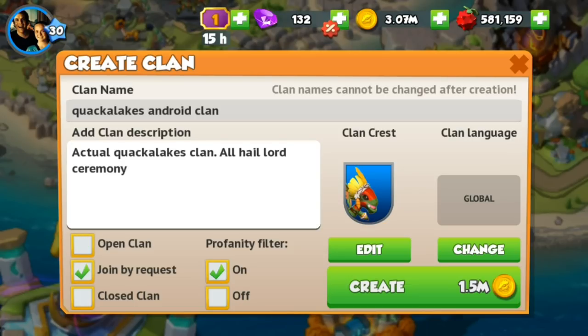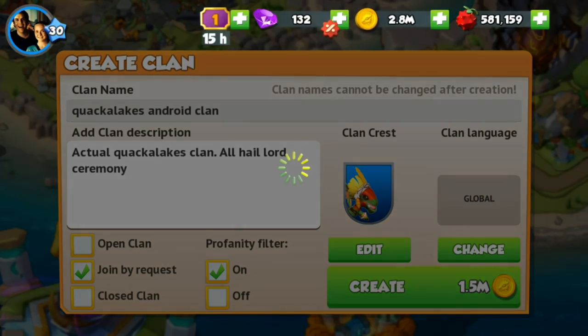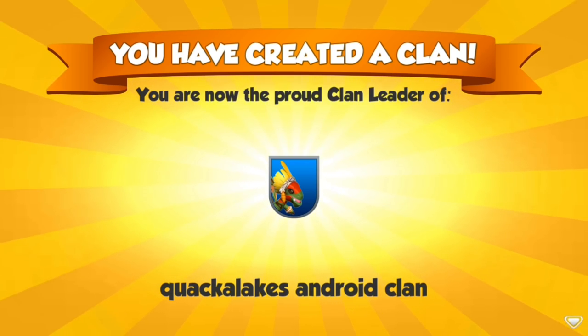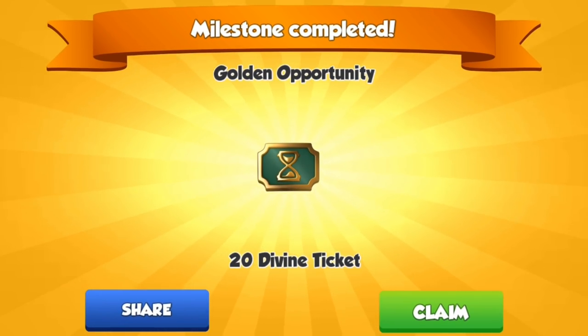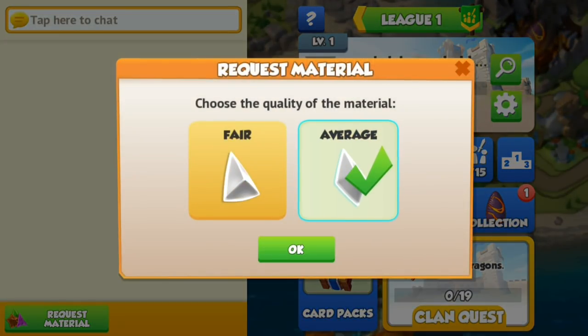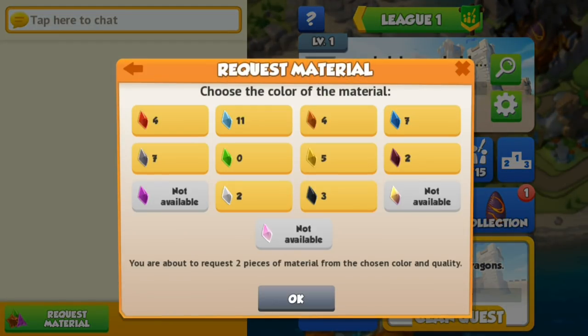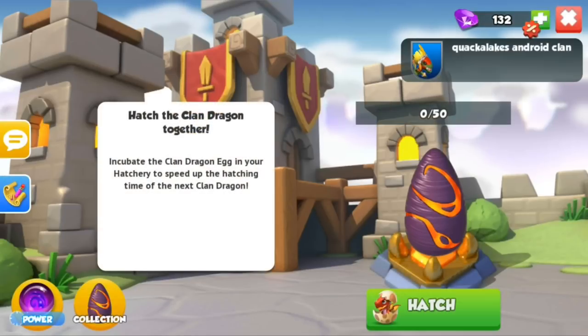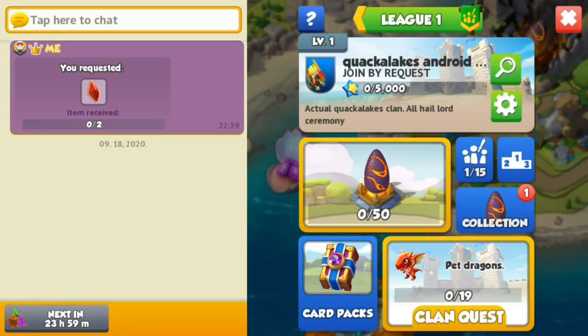I'm going to make sure that it is a global clan, and you can choose whether you want to open or join by request, and I'm going to set it to join by request. Just an open clan is also not too bad for people that are struggling to get members. So if you don't have a lot of people to invite to your clan, for example, just make it an open clan. But I'm just going to make it a request clan, because we're probably going to get lots of invites to join.